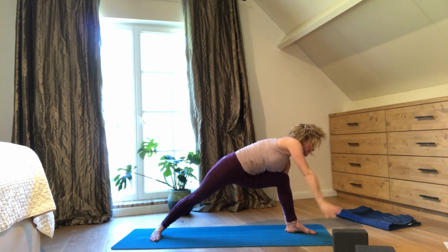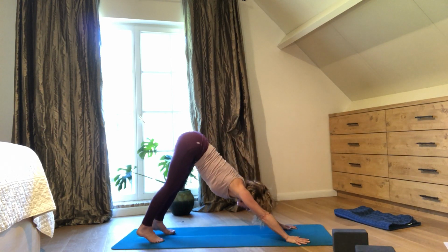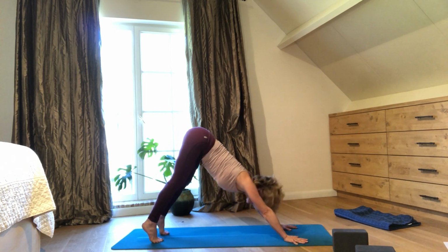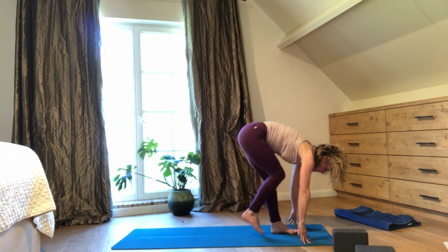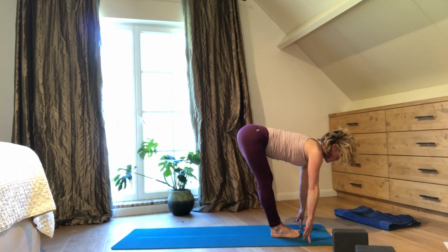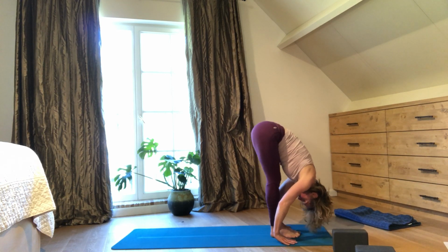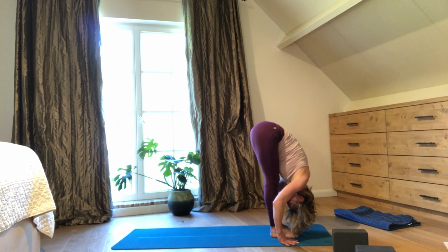And then taking your hand down and stepping it out, downward dog. Okay, from there, take an inhale, lift your heels, look forward, and walk to the top of your mat. Feet together, chest forward, and on your exhale, fold. So it's opening the back of your hips and your piriformis on both sides in Uttanasana.